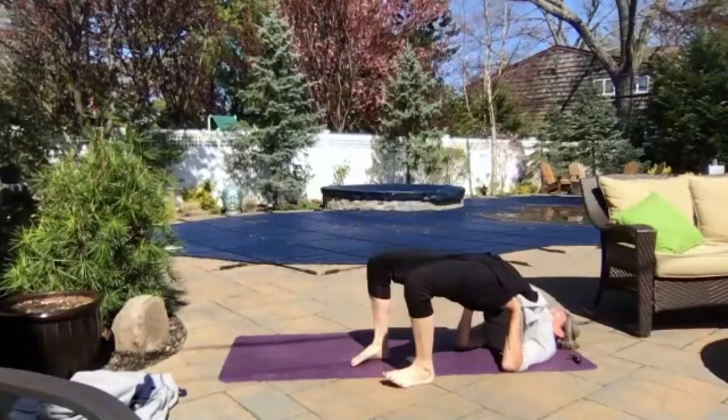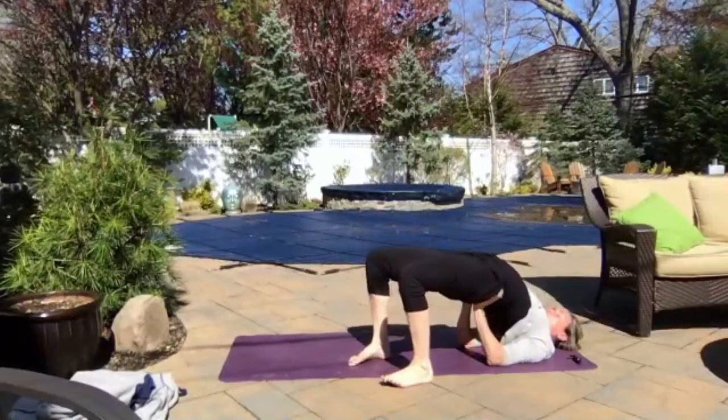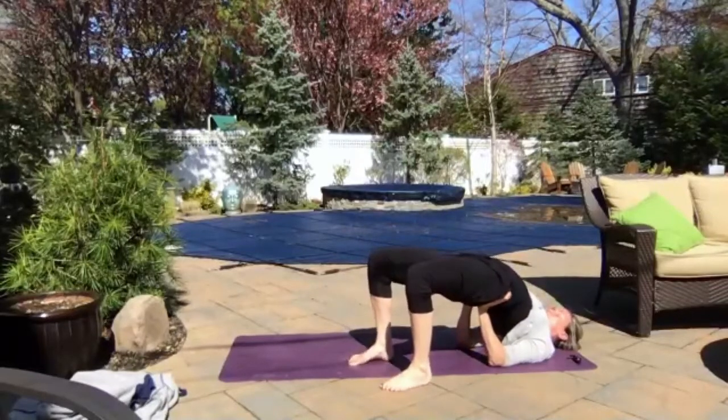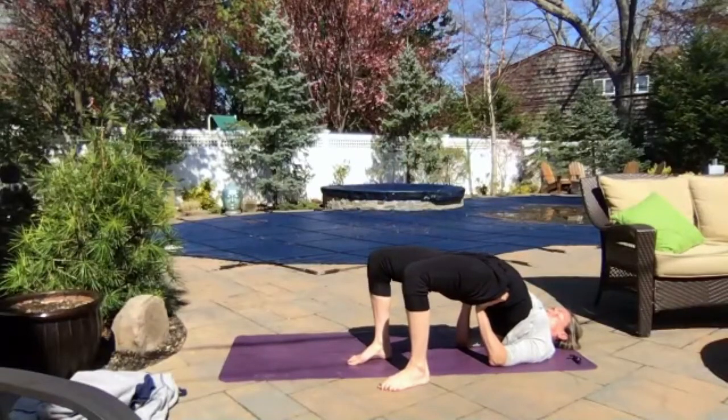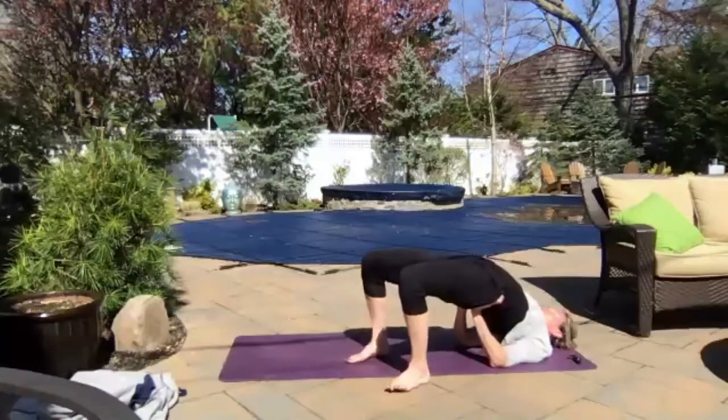You can readjust the arms, reversing them. So now you're cradling the hips with the palms. Ground to the feet. Keep lifting the hips nice and tall towards the sky. Settle into the breath. You can stay here for another breath or two.